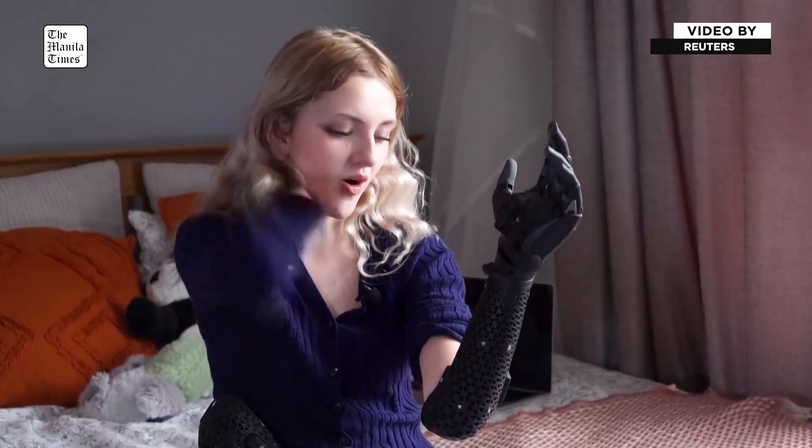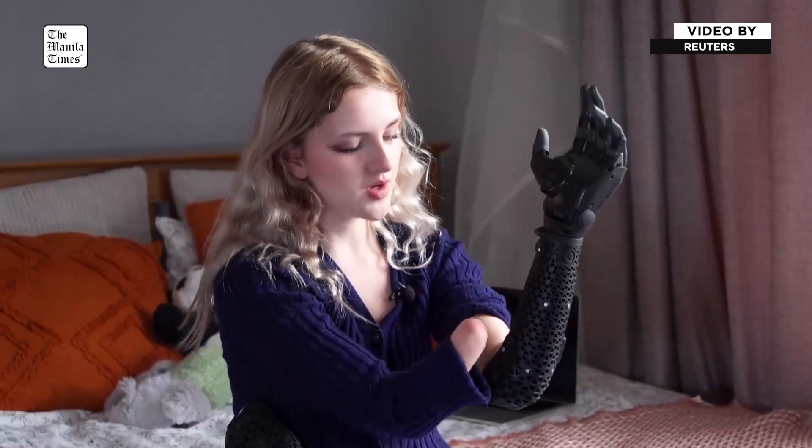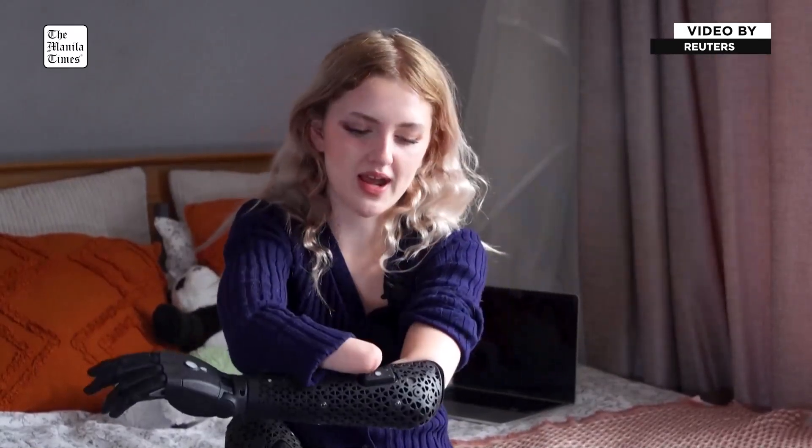These prosthetics are completely muscle-operated — there's no invasive chip or anything like that, contrary to popular belief. You just stick it on, and there are two sensors called myopods: one on the inside and one on the outside. What they're doing is tracking my muscle movements of my organic remaining limb. It's literally two movements: squeeze the muscles to close, and flex to open. From that point onwards it works like a menu system.